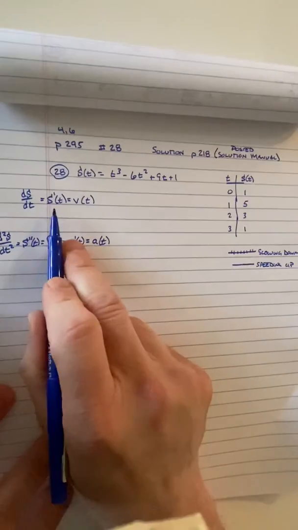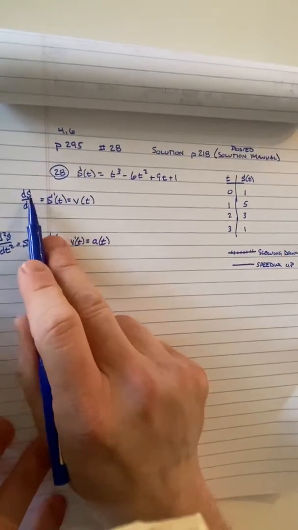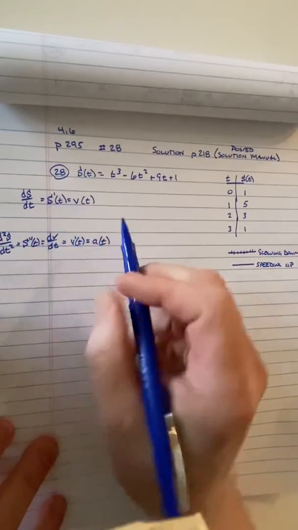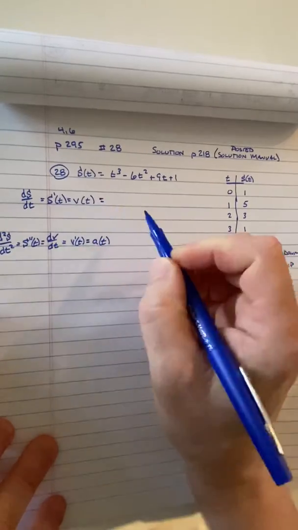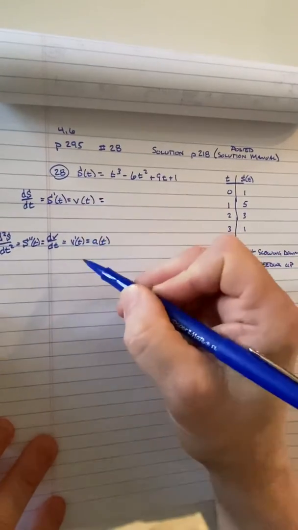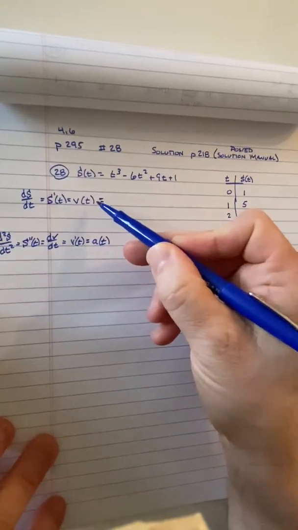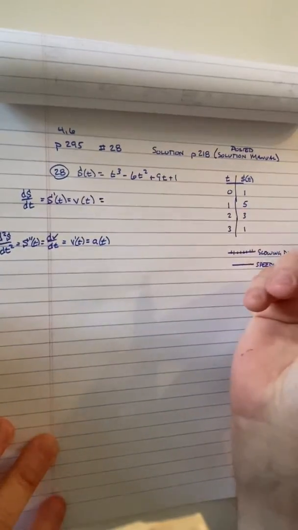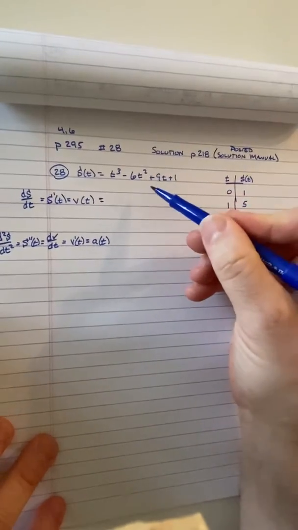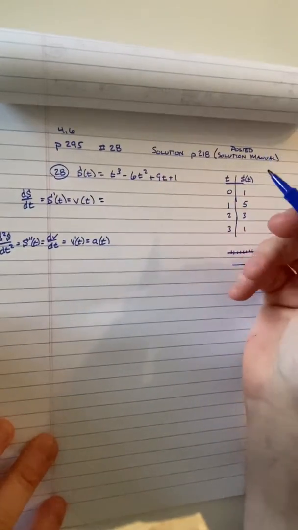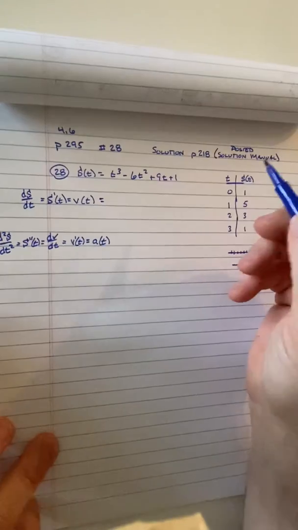Okay, so one derivative away from the position function, or ds/dt, is what the velocity is. In the next chapter, we're going to go the opposite direction and take the antiderivative of the acceleration to get to the position function. But in this chapter, we're taking the derivatives to go from position all the way down to acceleration.